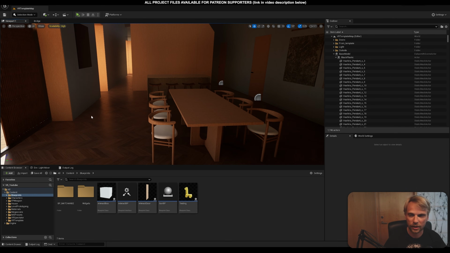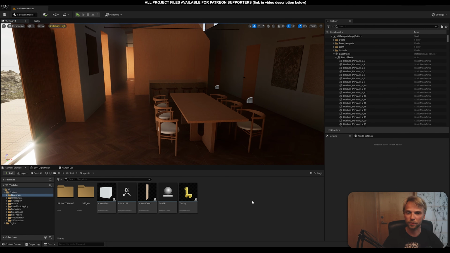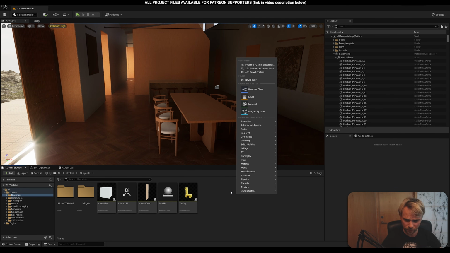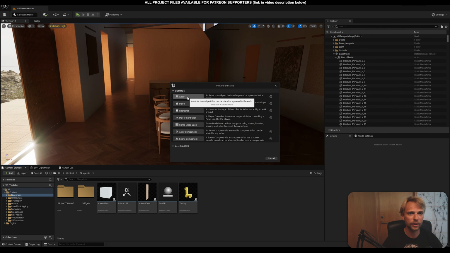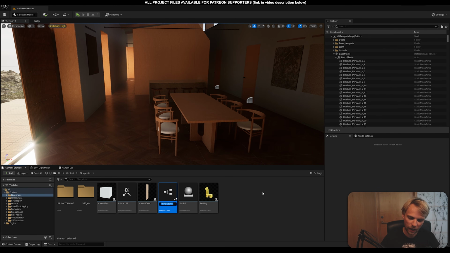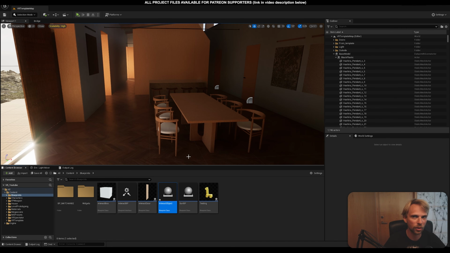We will introduce that functionality as well as a small little bonus for those of you who've stayed for so long. So the first step to do, as we always do, is to create a blueprint. I'm going to just right click here in my blueprints folder and choose blueprint class, actor, blueprint. Bam. I'll call it interact object. You can call it any way you want. I prefer to just say interact object or interact object on table, whatever. Probably we're going to be placing it on the table.